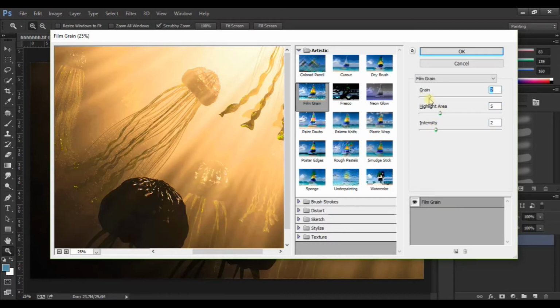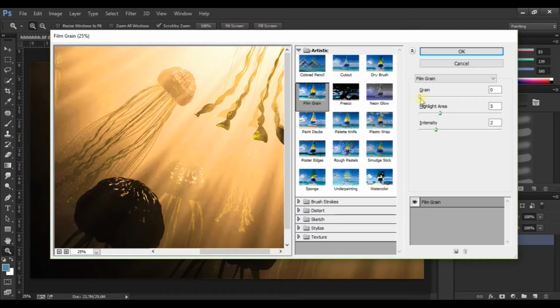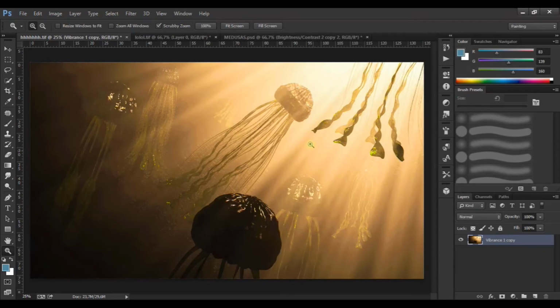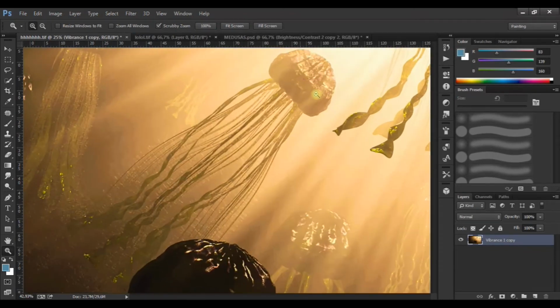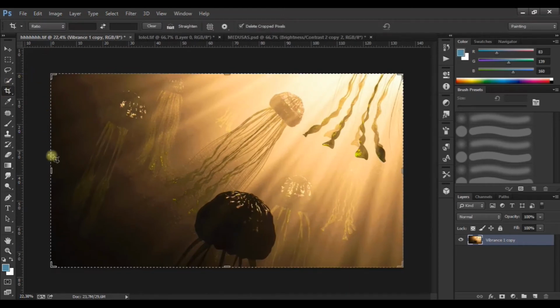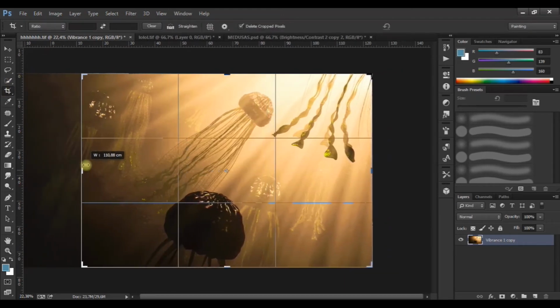Remove the noise or increase it to 1 at most. You could use different ones, but these ones I think are the ones that are most useful. And there's the image with the look I was trying to achieve.